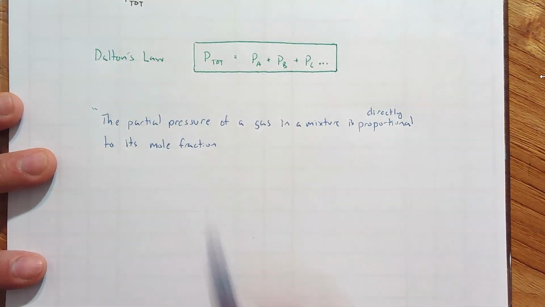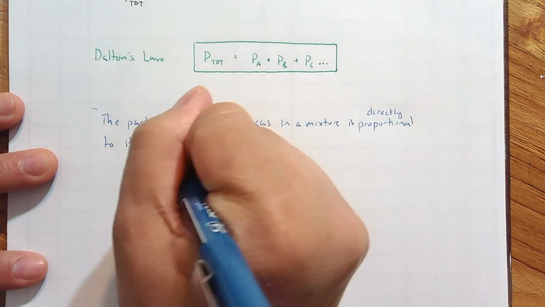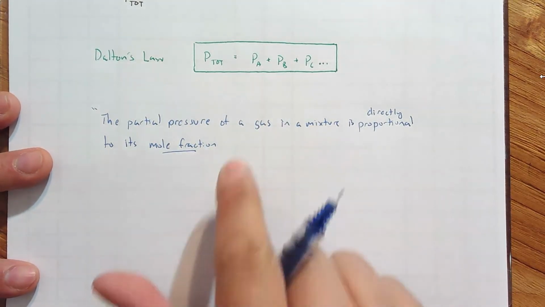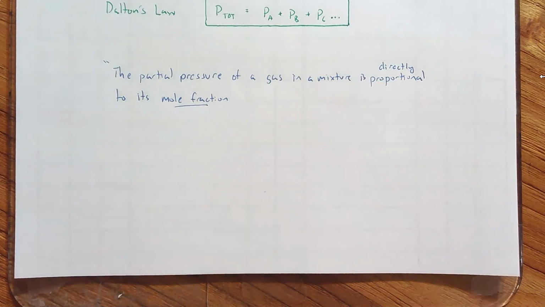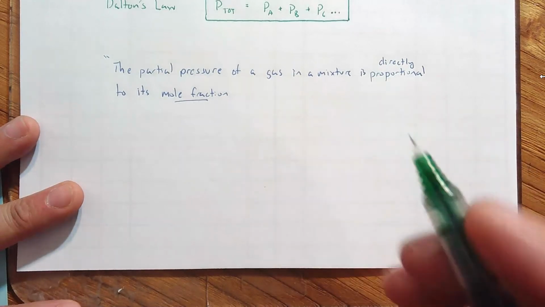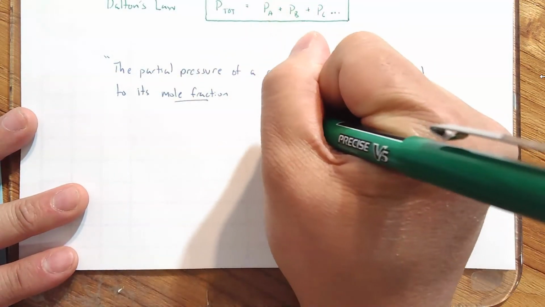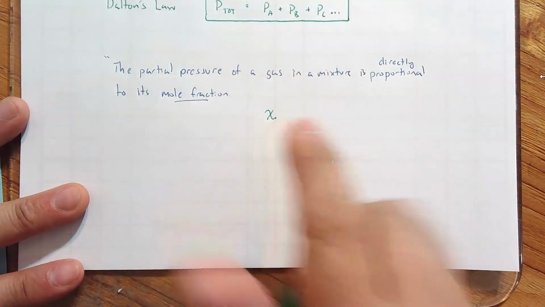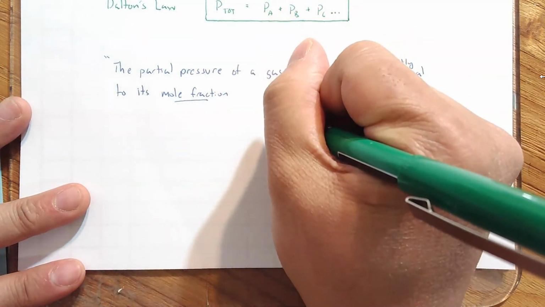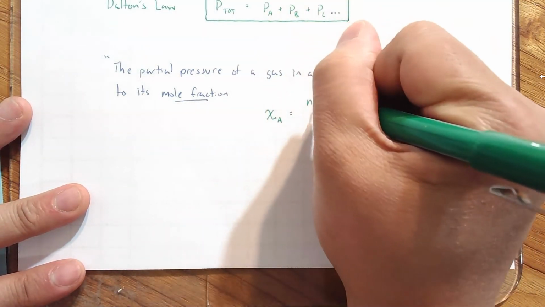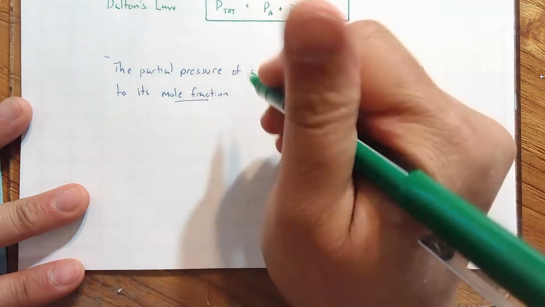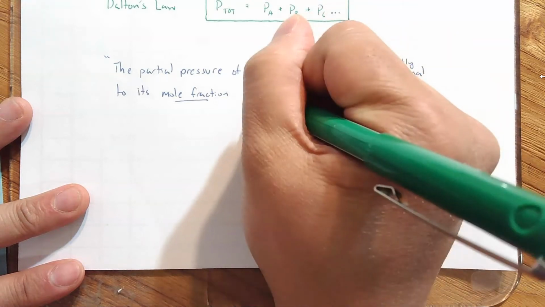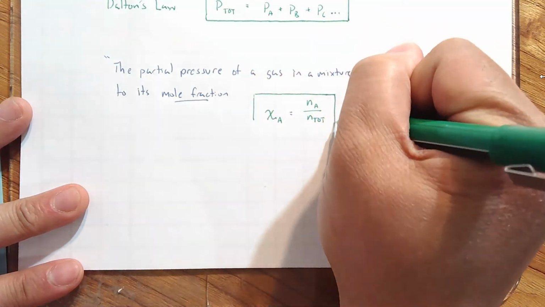Simply, a mole fraction is part over whole: how many moles of the gas divided by the total number of gas molecules, or total moles of gas. So let me show you that equation. First of all, the mole fraction looks like this. It's a kind of funny looking X, and let's say the mole fraction of gas A equals the moles of A divided by the total moles. That's pretty intuitive. Part divided by whole.